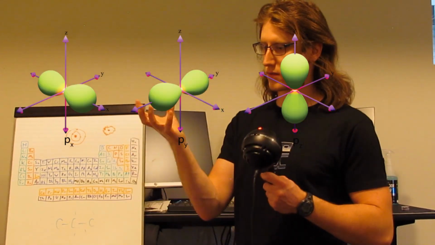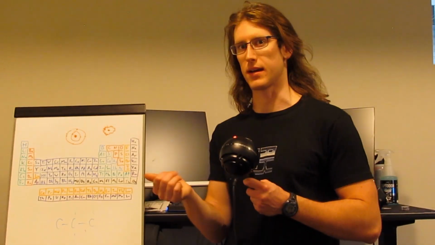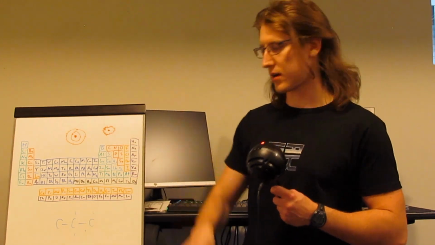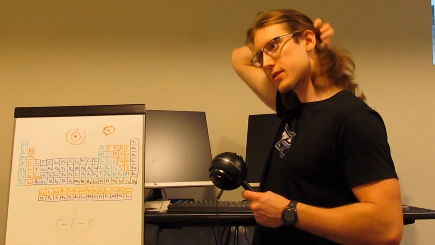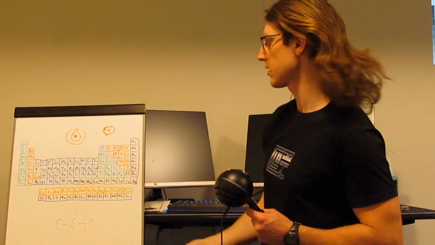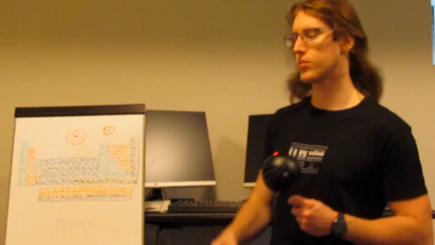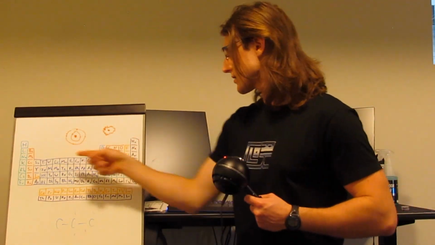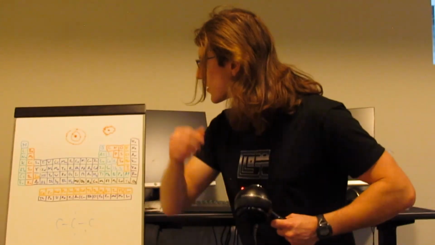The S orbital was shaped like a sphere. It's close to the nucleus. P orbitals are shaped like a peanut, where a lot of the electron density is actually kind of far out from the atom. And the p orbitals can hold 6 electrons. So we got 1, 2, 3, 4, 5, and then 6. And then you got a full p orbital, full shell. And then same thing with the next row. Fill the s's, fill the p's. Everybody's happy. And then you get down here, transition metals.